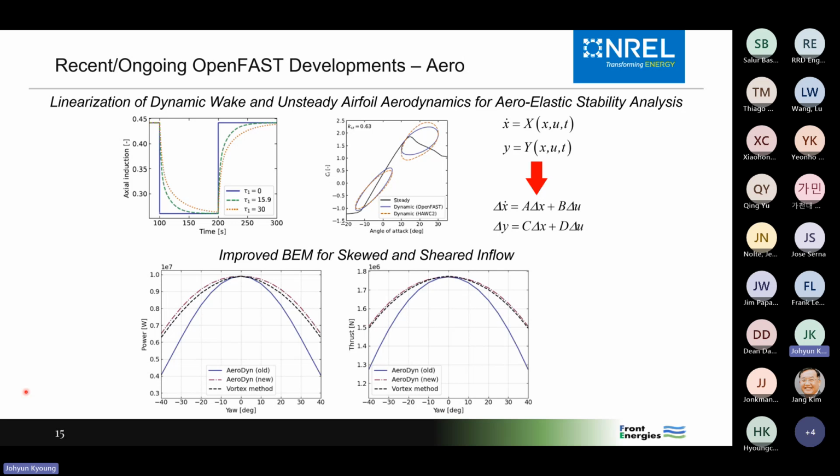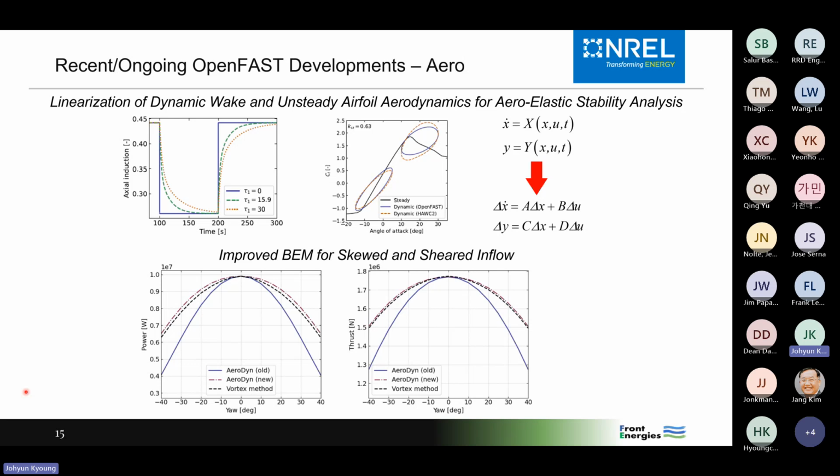Now we can do full state space linearization of these options, so you can capture the effect of dynamic wake and unsteady aerodynamics, both attached flow, Theodorsen type theory, as well as linearized models for deep stall aerodynamics and dynamic stall. Now that we have it in a linear form, you can do aeroelastic stability calculations quite directly with OpenFAST.